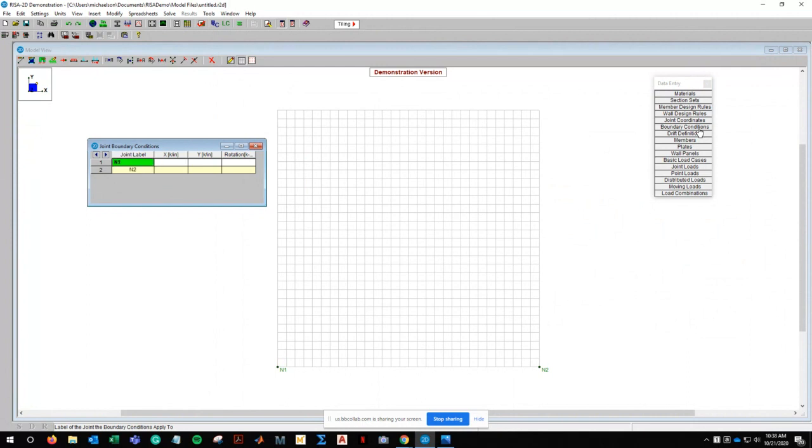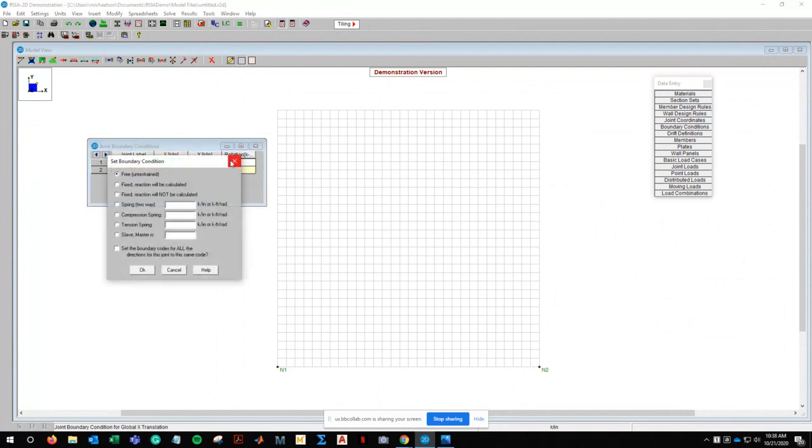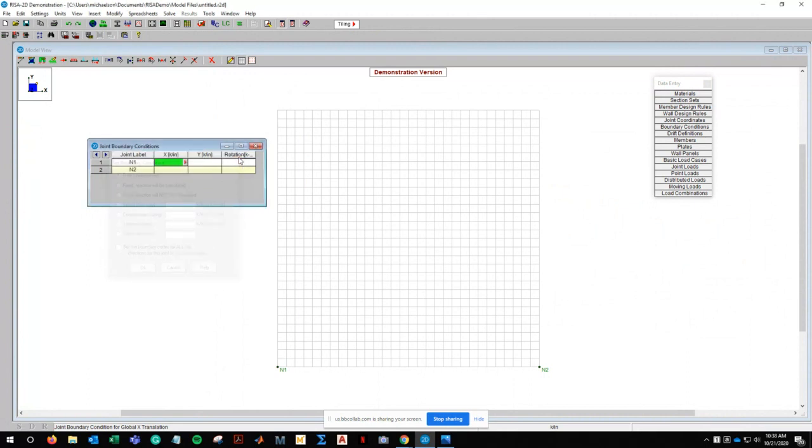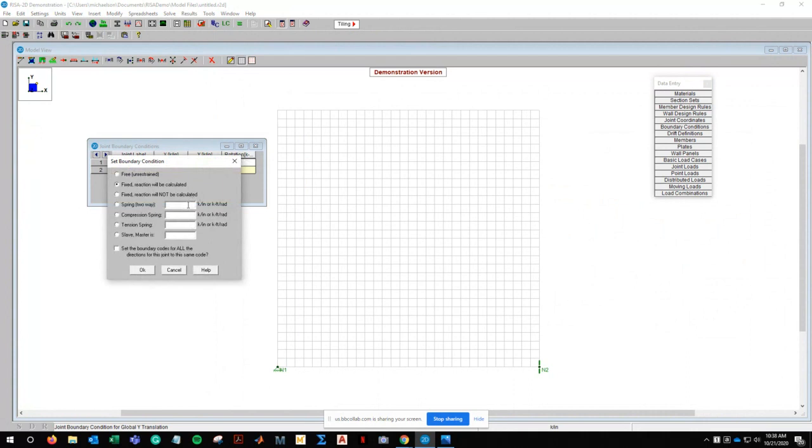Are you talking about the label where it says kips per inch? That's a great question. Okay, I think I now know what you're saying. No, the coordinates aren't in kips per inch. What it's saying is, if you click this arrow next to a given button, there's a couple of ways that you can define a boundary condition.